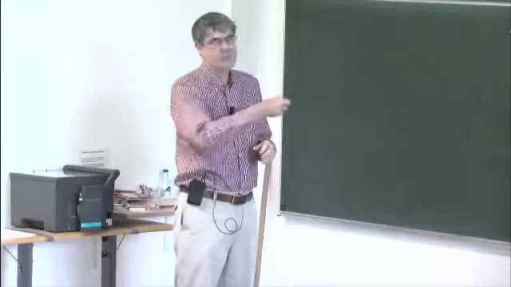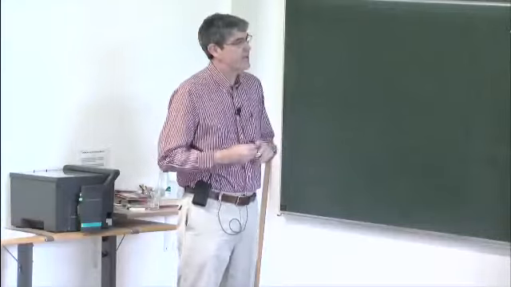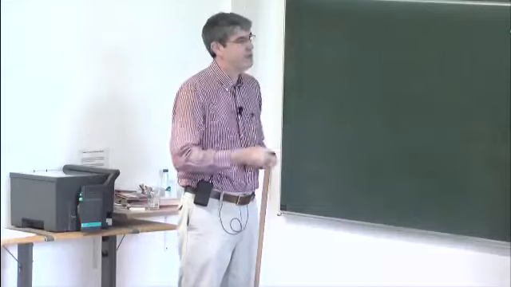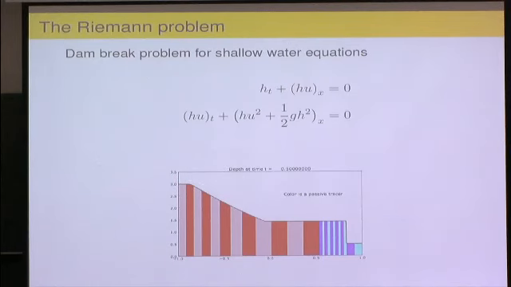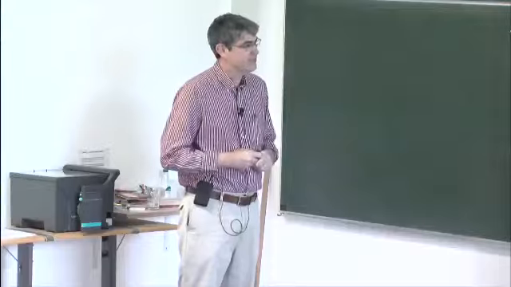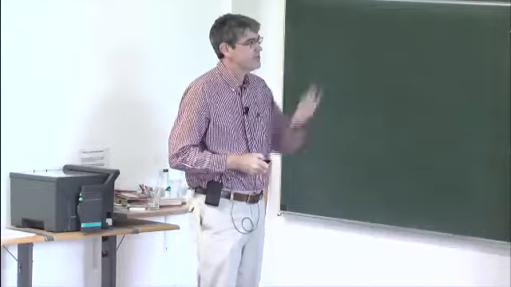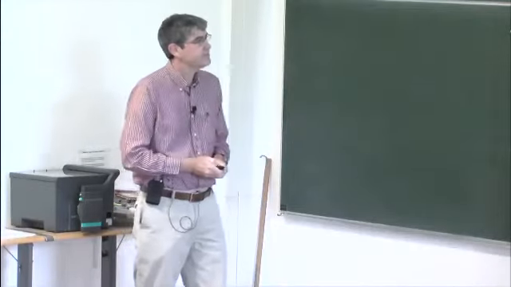If we extended this to the Euler equations of compressible gas dynamics in one dimension, you get a very similar structure. If you looked at something like the pressure, you would have a shock wave and a rarefaction wave, but there would also be a contact discontinuity where the density could be discontinuous, but the pressure and velocity would be continuous. So this is sort of a special case of that.